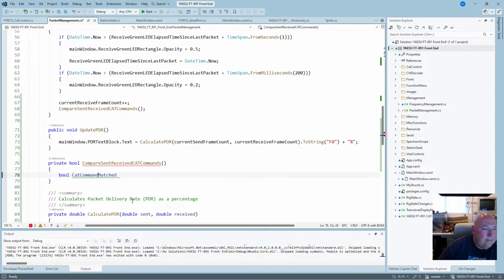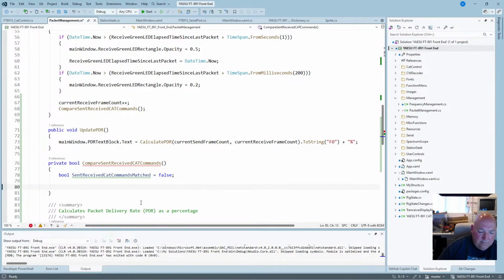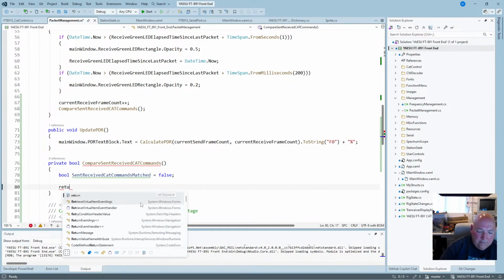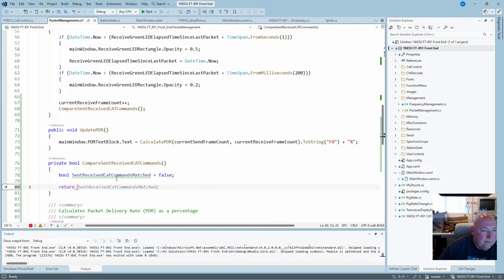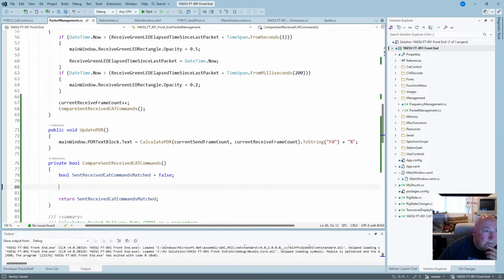Sent, received, cat commands matched. Equals false, even though that's what it is when you throw return. So we need to compare something there. So we need to do a substring.